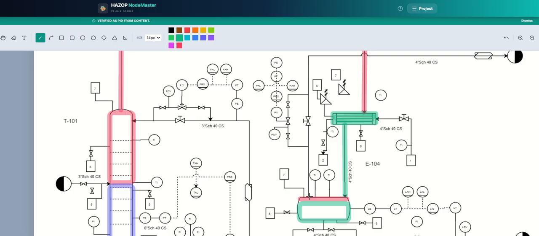I'm just going to use the same pink color. Oh, not that color. Pink color. Let's use that. Easy. And then it's routed to the fuel gas system. And even that bit would be very easily marked.